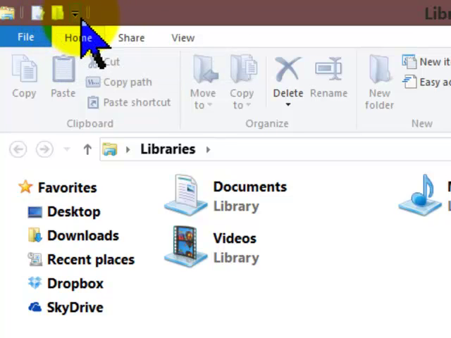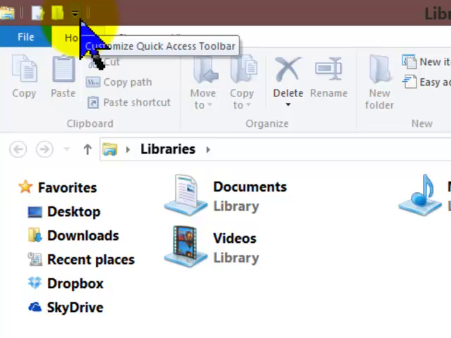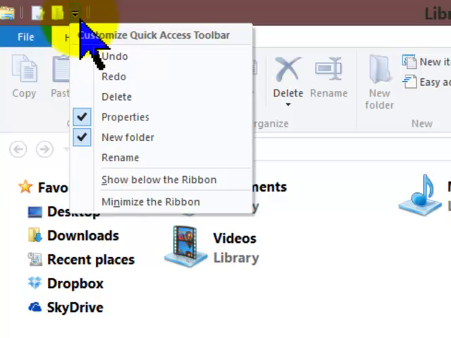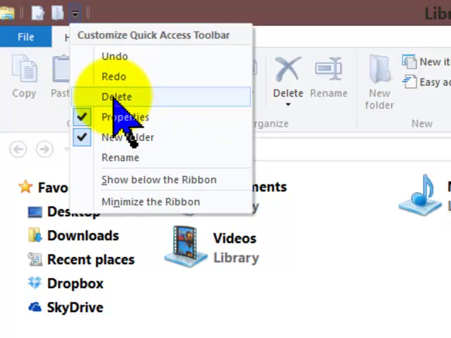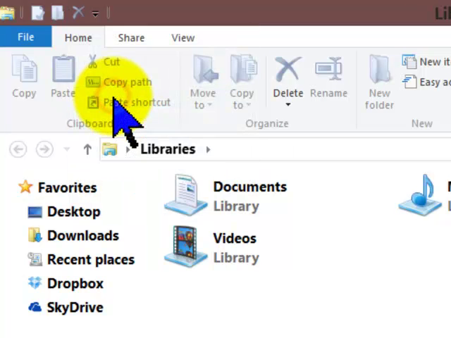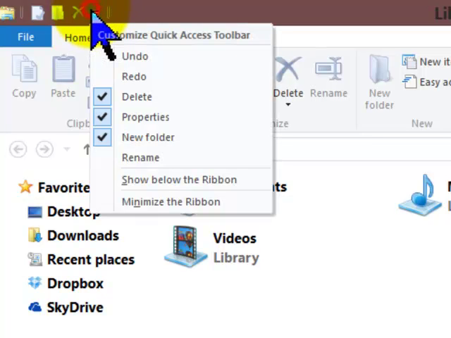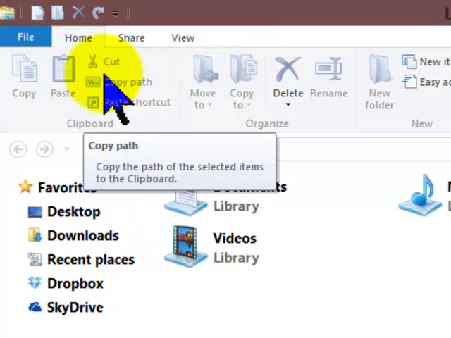And you can add more if you want to personalize it by clicking here. As you can see, we have some other options, the check options, that appear on the top. If I want to have the delete button appear there, I can check that one, and I will have the delete button on the top as well. I can personalize everything here.